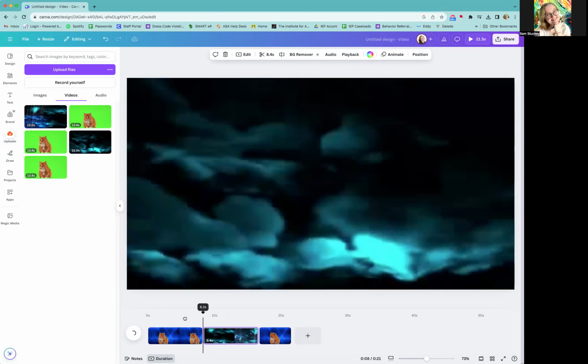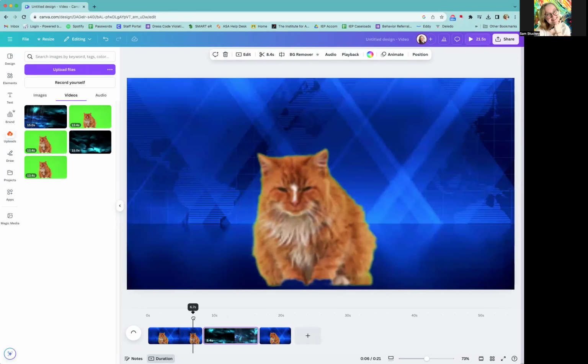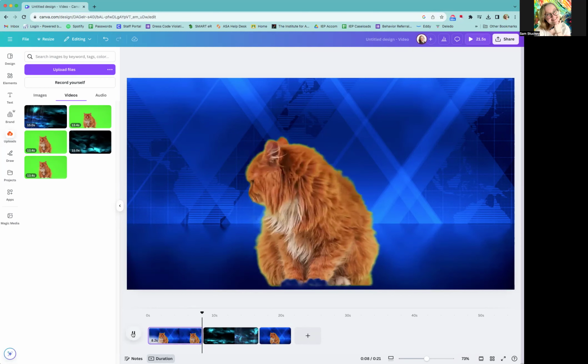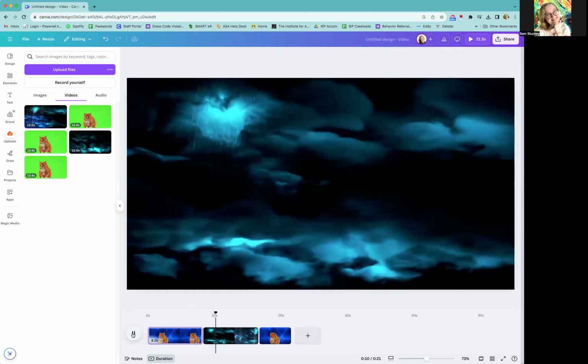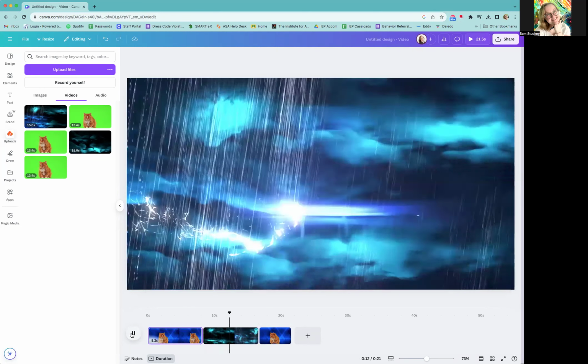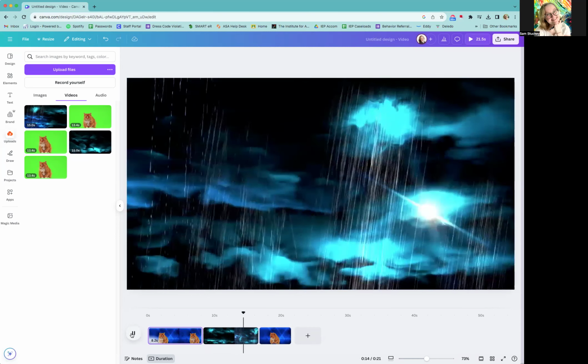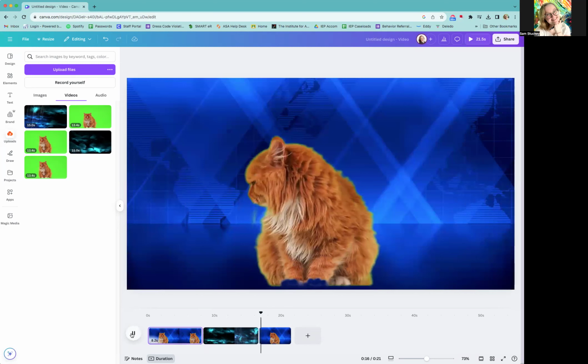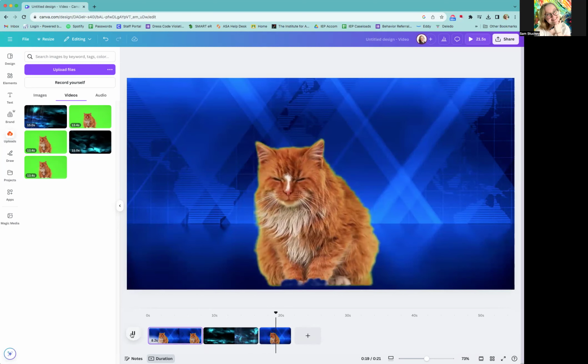This is where we're able to play it now. So I can pull this back some. Takes a minute to render, and then I can hit the play button and you can see what we have. So cat, weather for a few seconds, and then it's going to go back to cat here. All right?